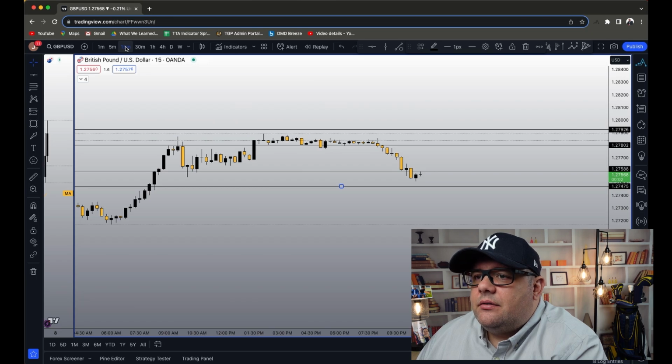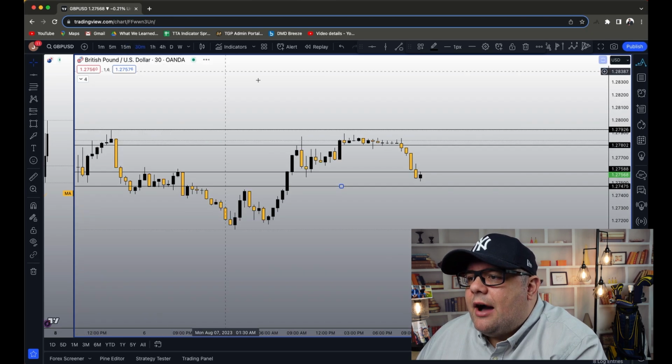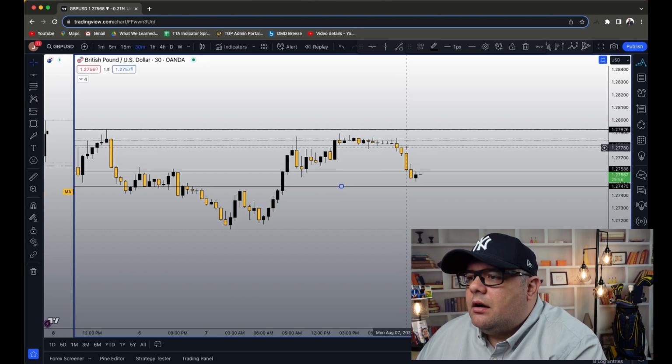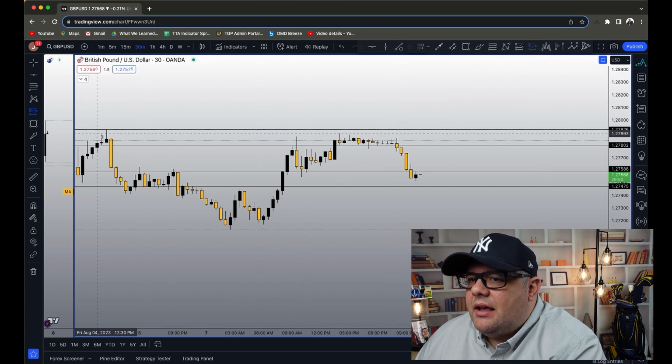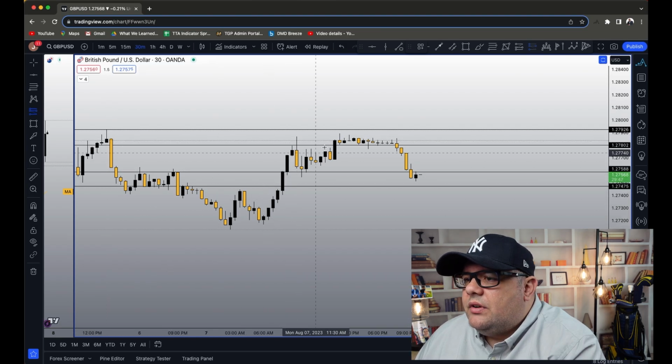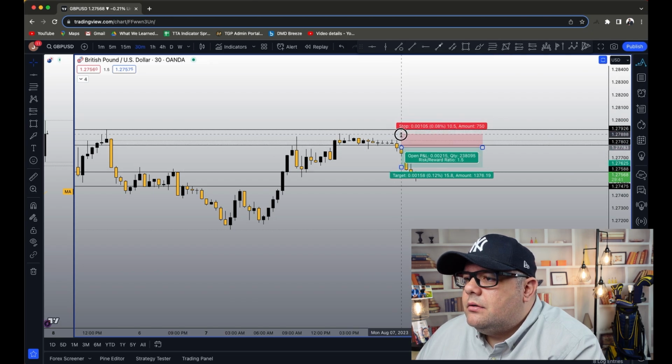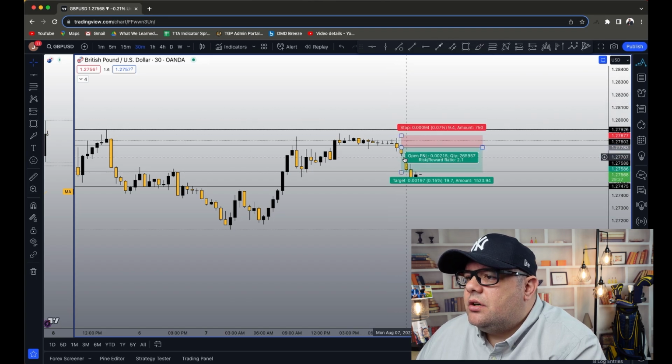entry on a 15. Okay, so if you take a breakout entry on a 30, you're waiting for the first volume breakout right there, and that's where you would get in the market. You would simply see the breakout. You see that we had the demand or the supply set. We see it come back in. Boom, it breaks out. You enter on the breakout. You take your structure. Boom, very easy setup.